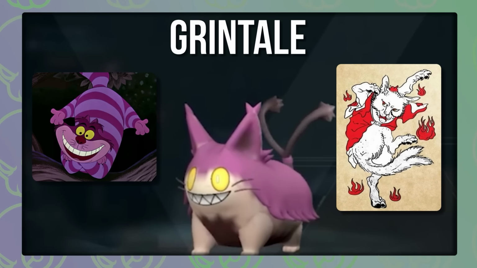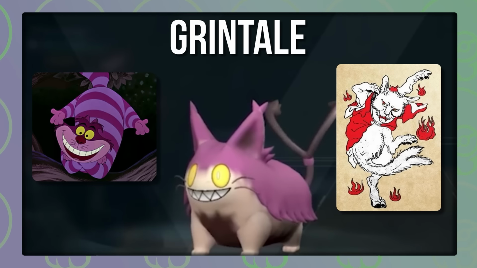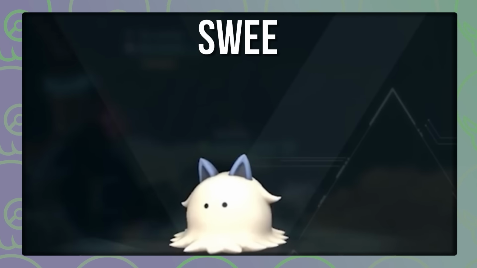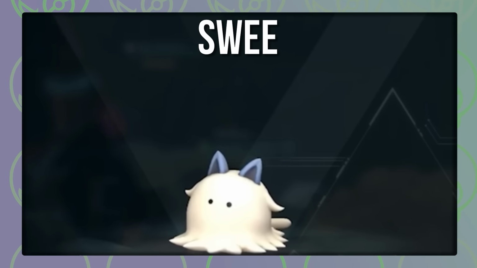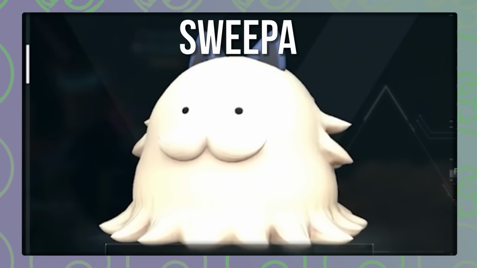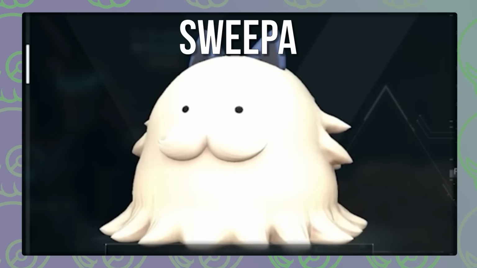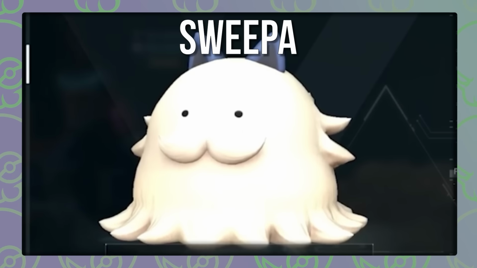The split tail is proof that it's a yokai and not just an ordinary cat, as if the clothes wearing and walking upright and speaking wasn't enough of a giveaway. Sweet! They are small, wee, and you can use them like a mop. You sweep things up with them. And Sweepa is their papa, a big swee, a giant floof, a puff of pop. But actually it's just several dozen swee all stuffed together.